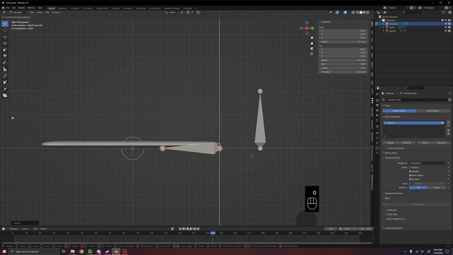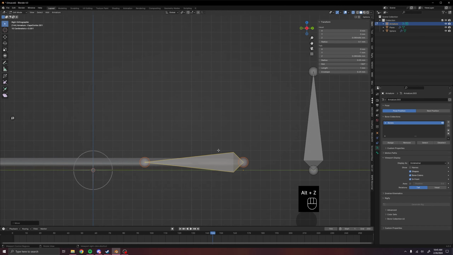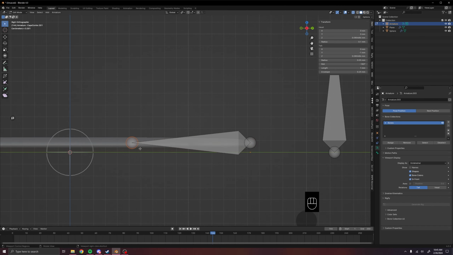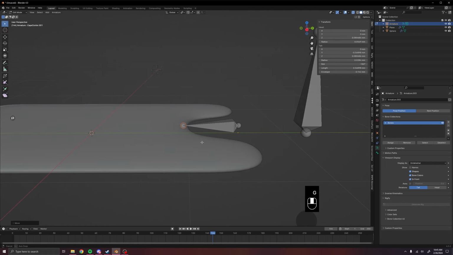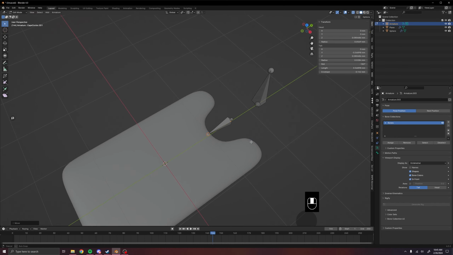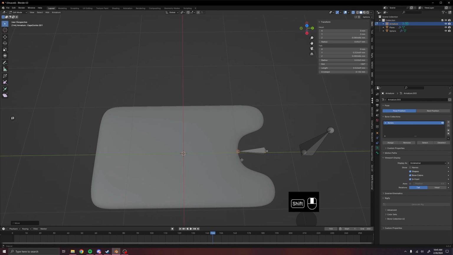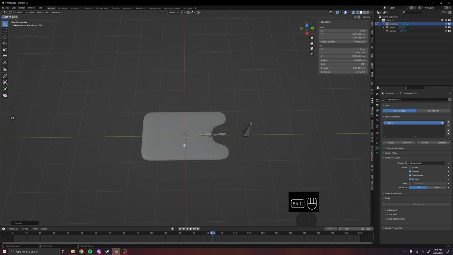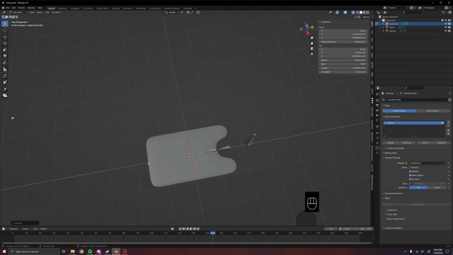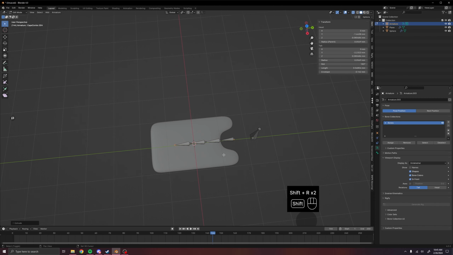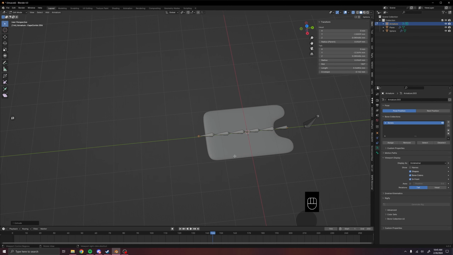Then we can drag this up a little bit. Since we can't really see through this, we can go into X-ray mode and it'll make it a little easier to see. Then we can drag this back a little bit because we don't want it too big, and I'll just drag it to the very edge right here. Now we can extrude on Y again. There's a really handy way to extrude a bunch of bones down, which is just Shift R. If you do Shift R, it repeats the previous extrusion, which is really nice.